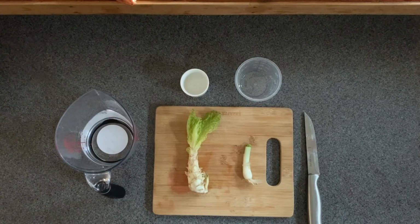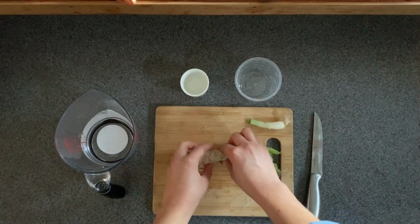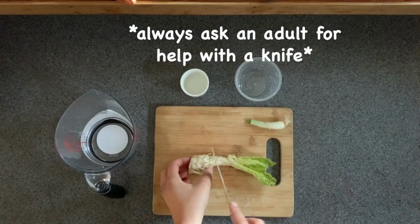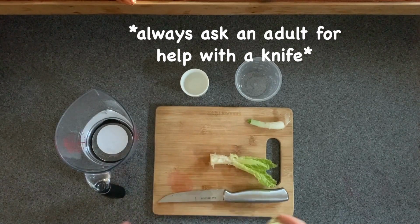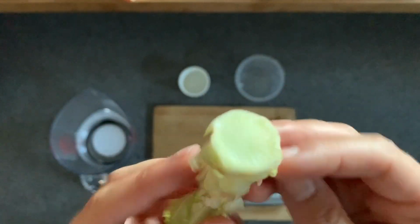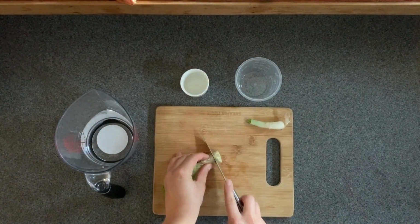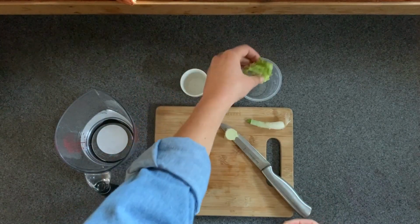If you're doing this with lettuce, the first step is to cut off the bottom part. We don't really want this old dead bottom. And make sure, as usual, that you ask an adult for help when you're using a knife. This is what we are left with, a much shorter version. We could probably even cut this a little bit more. For now, we're just going to put this in our small container.